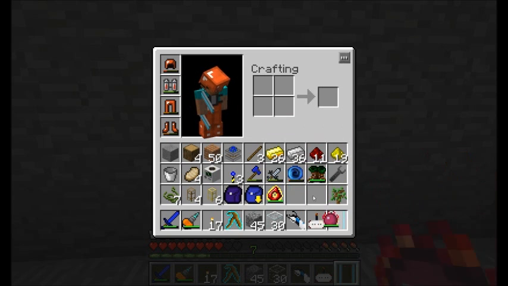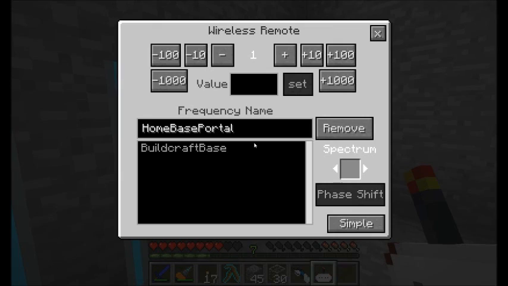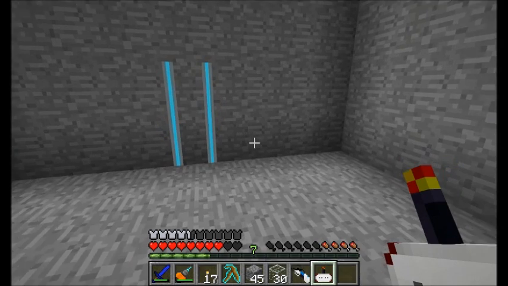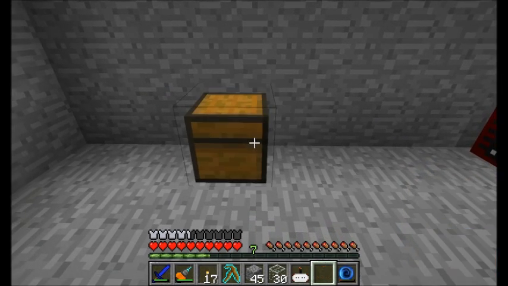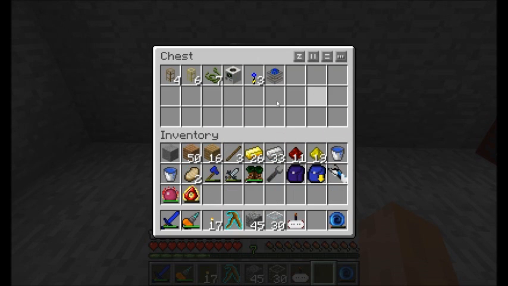There we go. And back to the orange portal color so that when I pulse this guy on frequency 2, perfect. Alright, just cleaning up my inventory a little bit. I want to drop off some of the items I don't need immediately. This is going to pretty much be my temporary storage area for all my Buildcraft type supplies.